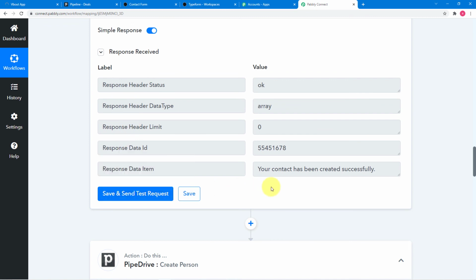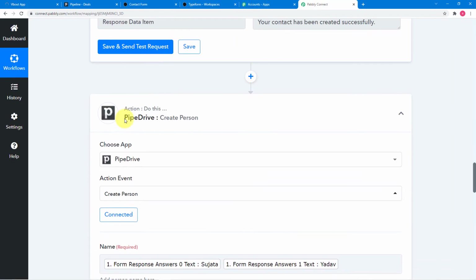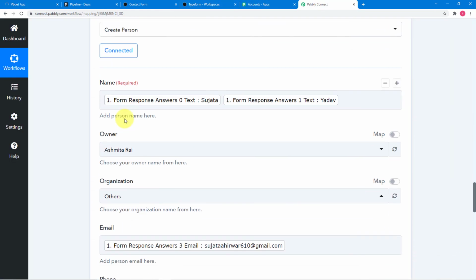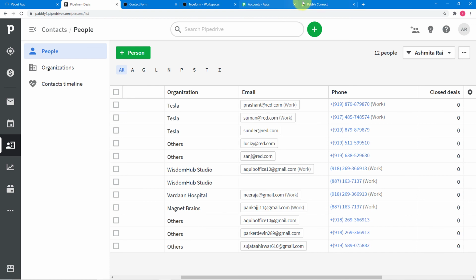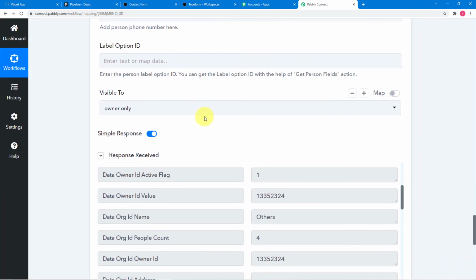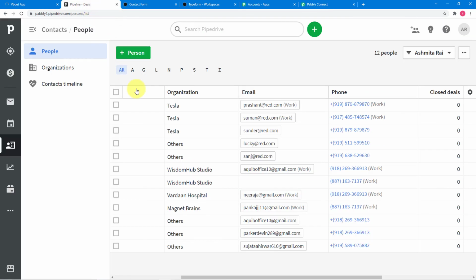And when I click here on save and send test request, you have seen that we got the person added here in VBOUT. After that, we connected Pipedrive application and mapped the data required to create a person here in Pipedrive, right? And after that, I clicked here on save and send test request, and the person is added here in Pipedrive application like this.